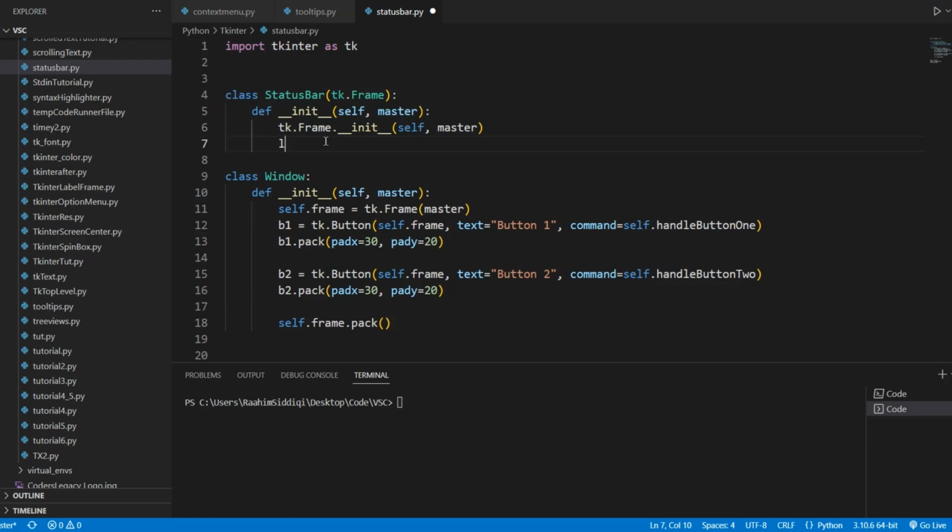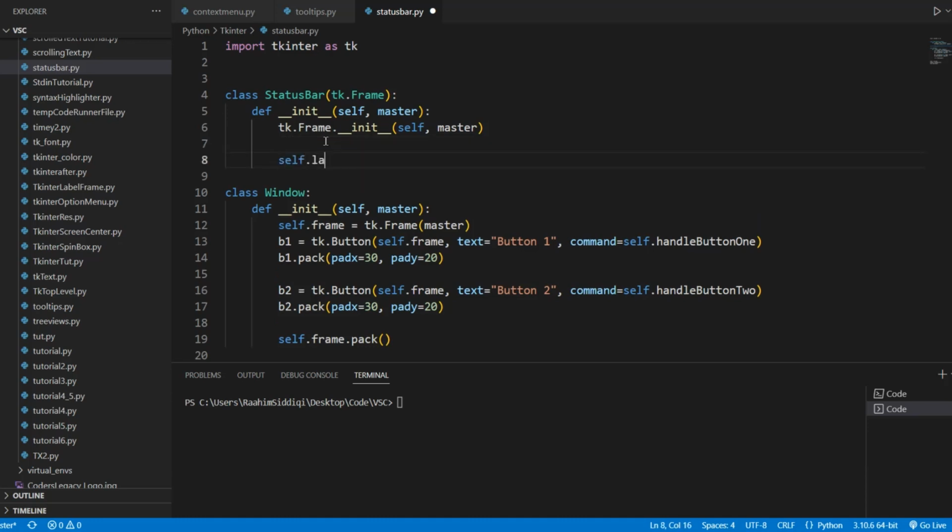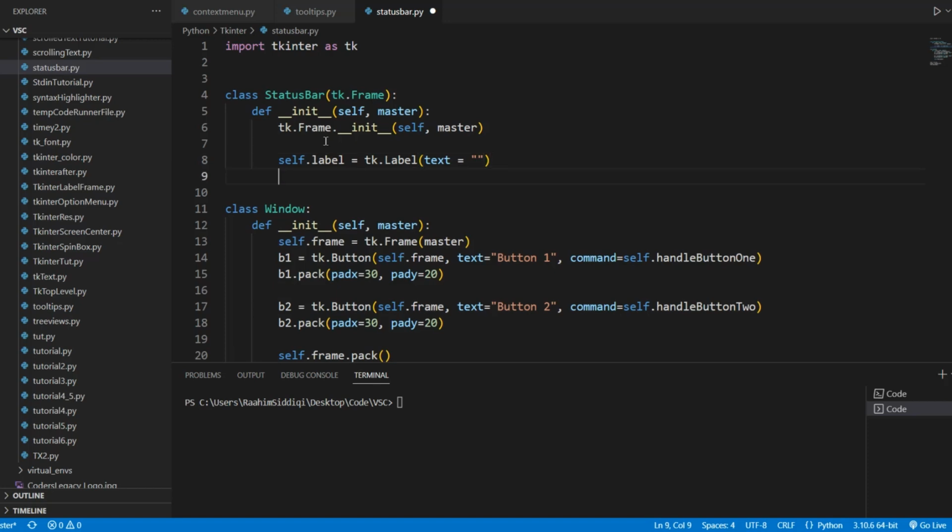Now what I'll do is create a label in here, and let's declare it using self because we'll need to declare some methods here soon. Okay, label is equal to, sorry, it's text. Text is equal to, we can keep the default as null. Okay, no need to keep anything in there. Then we'll just pack this label.